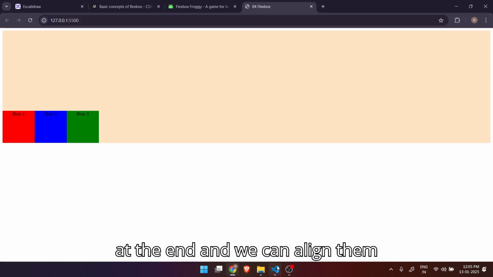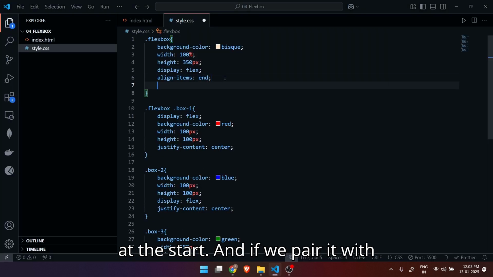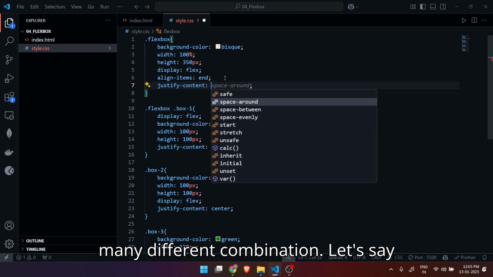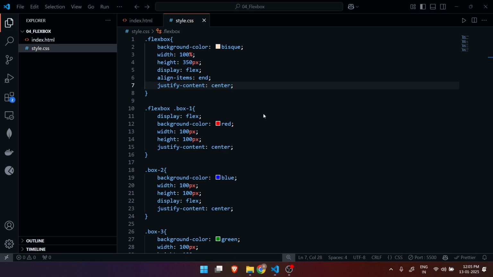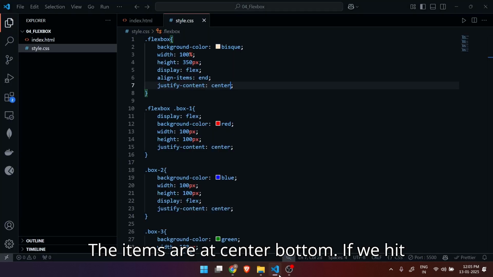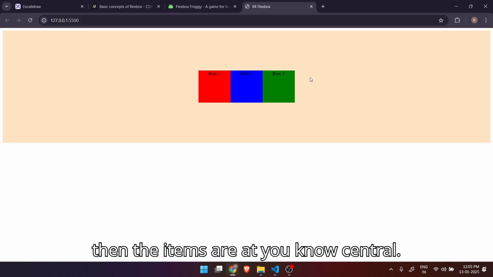Vertically they are at the end, and we can align them at the start. And if we pair it with justify content, we will get many different combinations. Let's say center, the items are at center bottom. If we hit center center, then the items are at central.